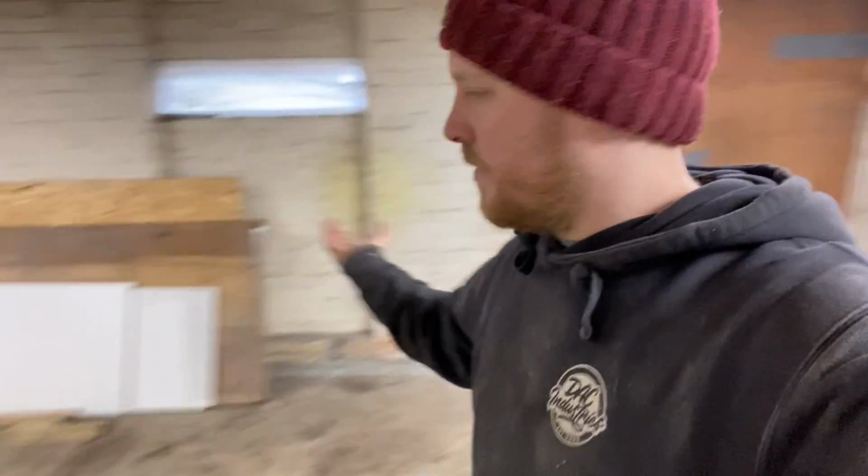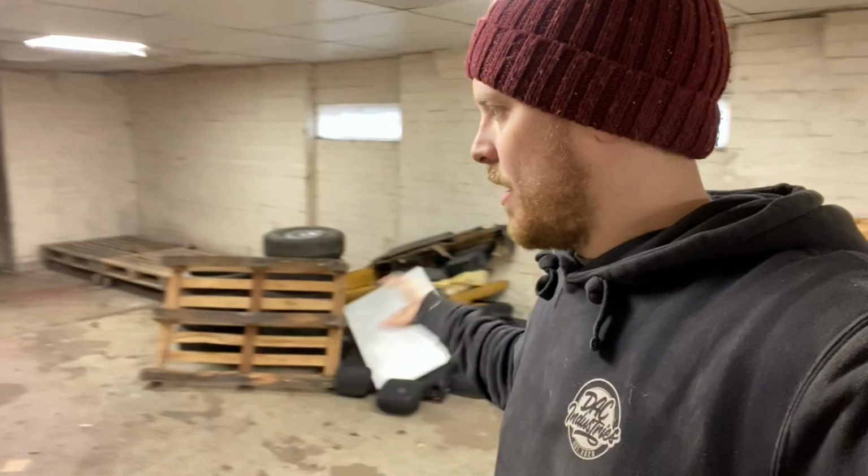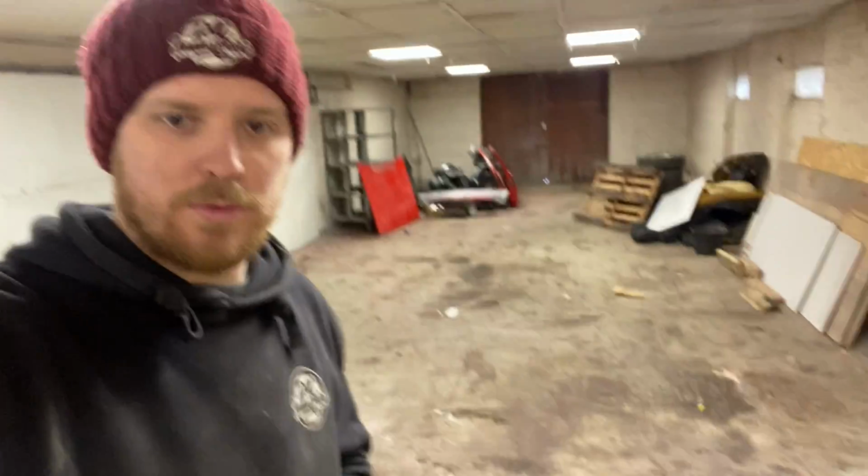We've got a few bits there that still need to go home. We've got another load to go and take to be recycled, thrown away, and then scrap, which is what the Mk2 is going for as well, to try and just recoup a little bit of money. So we are near the end of this era of being in this unit. Ceiling's all back together. Me and Rich put the ceiling back together where the lift was, and still need to cut the bolts flush because I keep tripping over them. But yeah, the end of it.